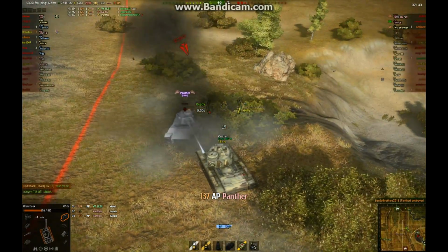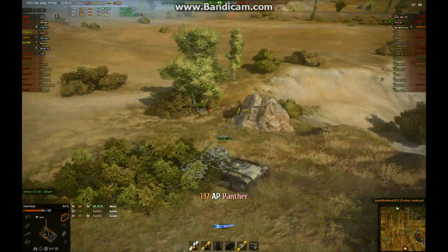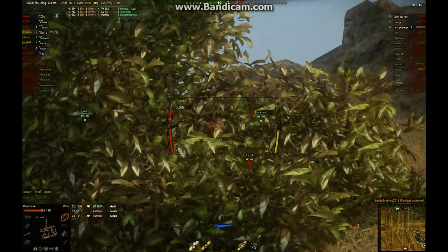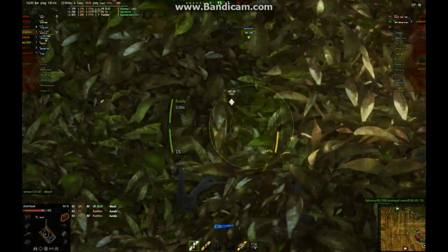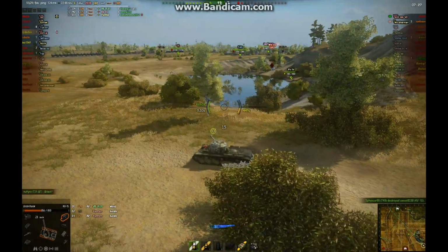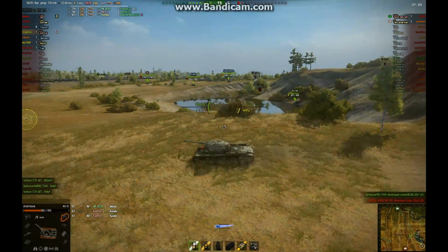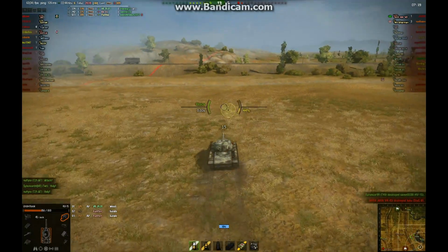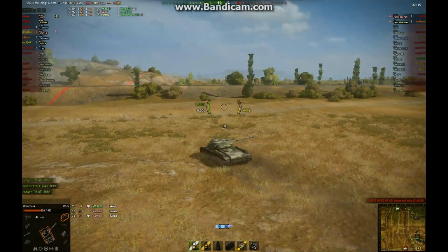And look at that. I couldn't have finished him with one shot, but the ram did 200 and then the shot did the rest. He had about 500 and something health, and I saw that on the way down and realised if I just shot him it wouldn't be enough, but if I rammed him and then shot him. That said, it wouldn't have been unusual for that shot to have missed, because it wasn't a fully aimed shot. And like I've told you, I've had my gun barrel butted up against tanks, like point blank range.